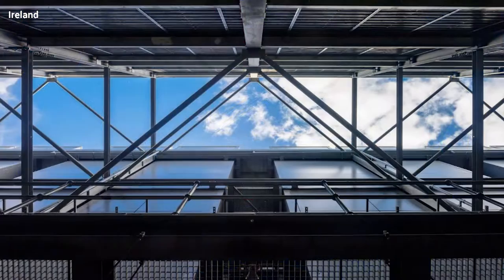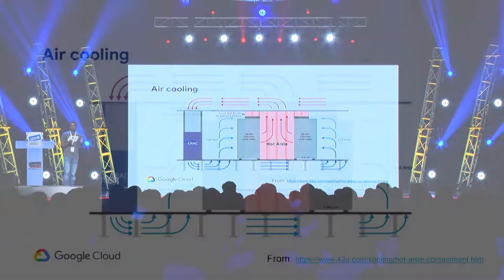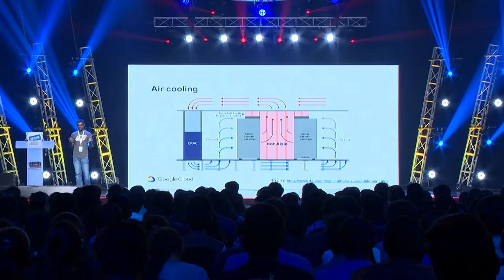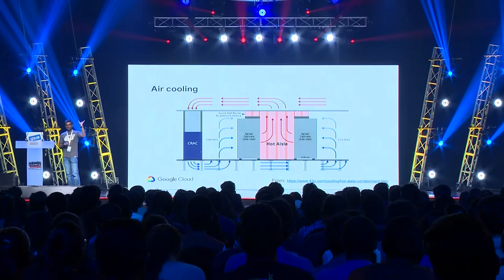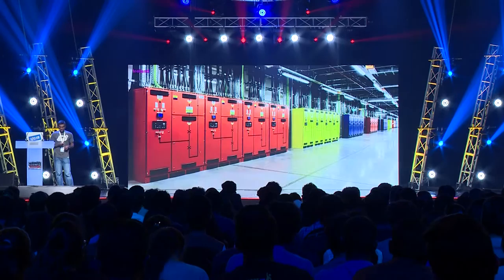Data centers can also be air-cooled. In an air-cooled data center, the aisles between server racks are designated either cold aisles or hot aisles. At the bottom of the cold aisles are ventilation gaps that pump cold air in. The server cabinets absorb the cold air, a heat exchange takes place, and the resulting hot air gets dumped into a hot aisle. Since hot air is lighter, its natural tendency is to rise. At the ceiling of the hot aisle, a collection device channels the hot air through cooling devices so it can be recycled.